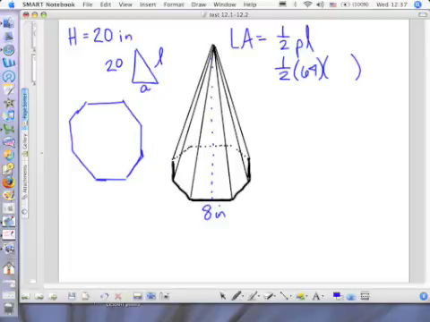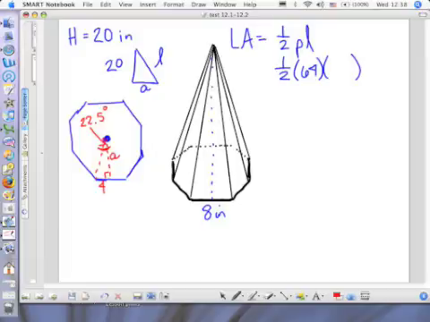Okay? So in my funky looking octagon, I'm going to label my reference triangle, which would be here. If the side is 8 inches, that means this is 4. I'm looking for the apothem, and I can find the measure of this angle by doing what? 180 divided by 8, and I think it's 22.5. Check me. Yep. Okay.